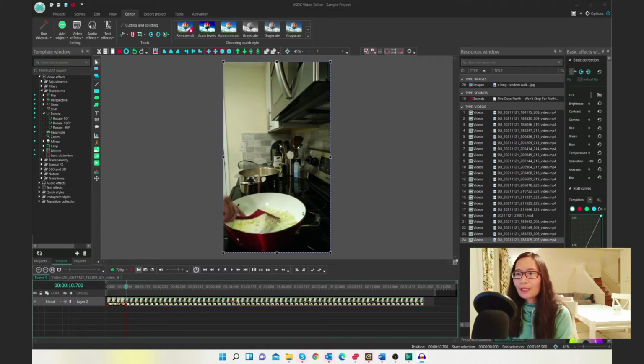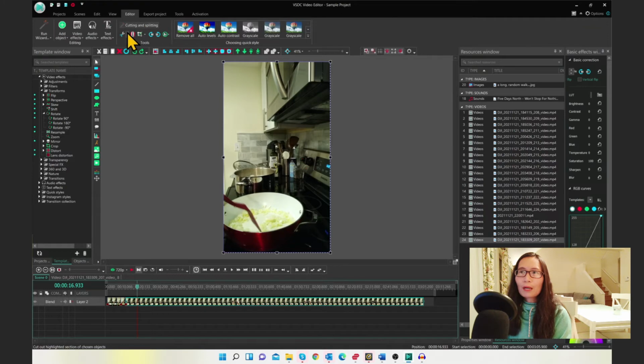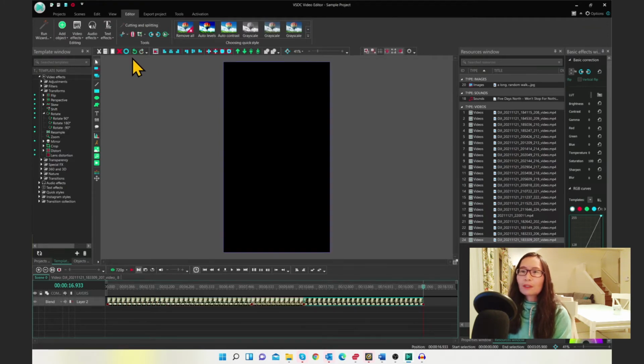Now I'm going to show you a few other ways to cut clips in VSDC. None of these are quite as elegant as the splitting clips function, although they help you in terms of reducing the number of delete keystrokes that you need to make. Let's start with trim start and trim end. I want to end my clip here. What I can do is to go to the editor toolbar and then click this drop down and hit trim end. What it does is it does not just cut, it also deletes everything afterward.